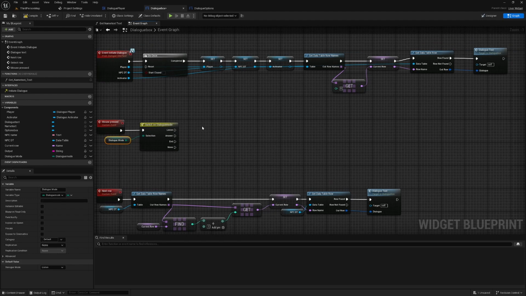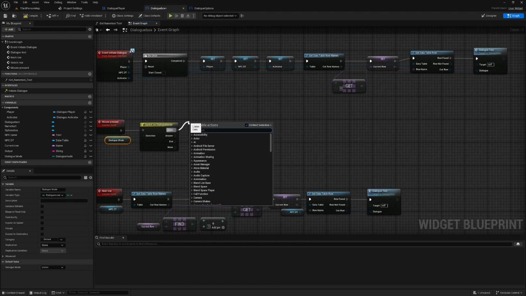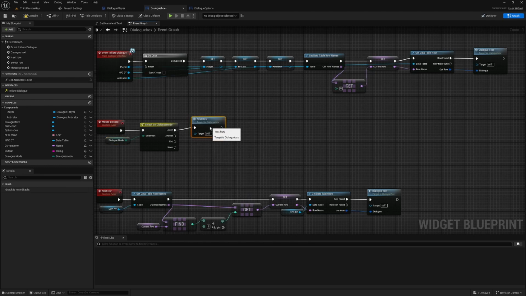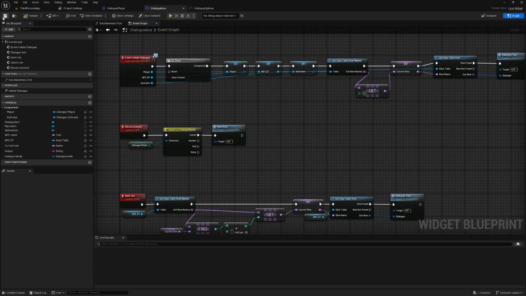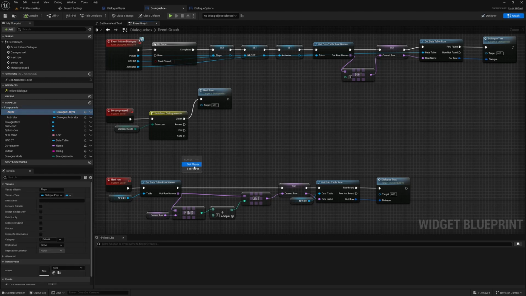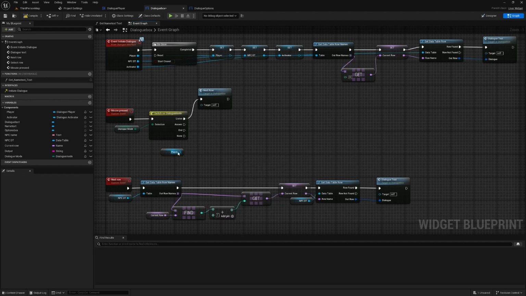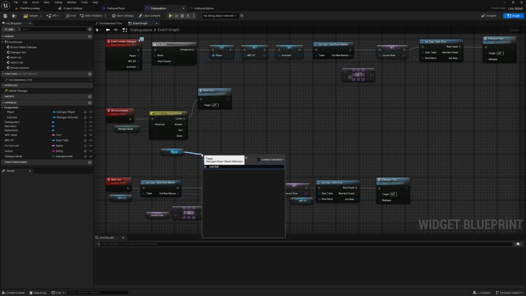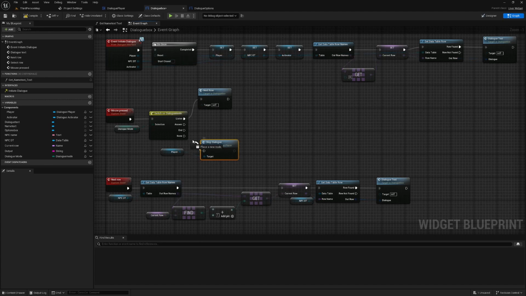What we need is, if it's listen mode, it is next row. So if the piece of dialogue doesn't have any options to click, it will be listen, and it will just go to next row when you click. And then on end, we want it to do the end dialogue, the stop dialogue event in the player.